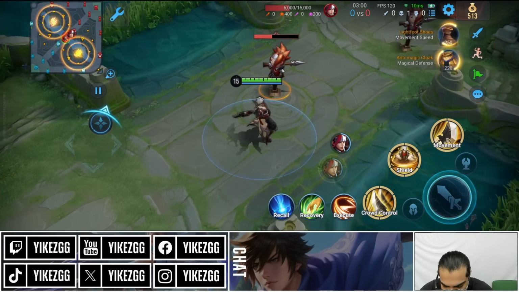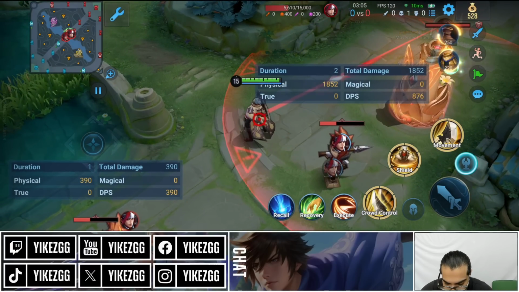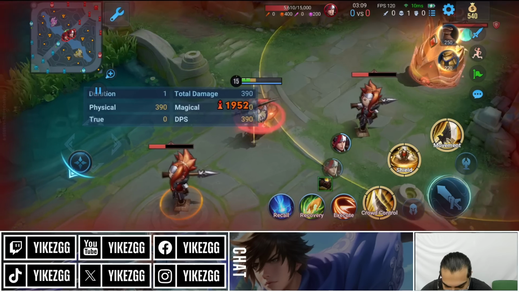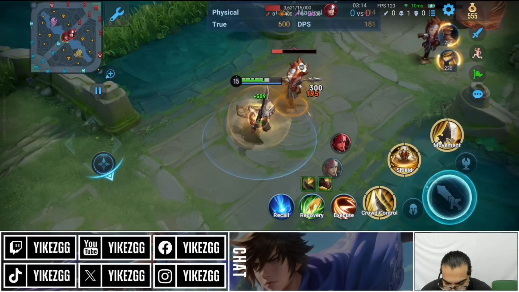Right now, if you hit anyone, you don't have really any life steal. But if I take tower damage, and if we go below a certain amount of health, so right here we have it activated, you're able to attack and gain a lot of life steal.